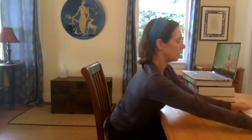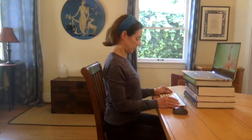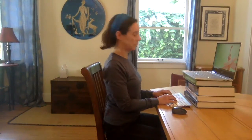That seems about right. You want to adjust the distance of your laptop such that your eyes feel comfortable and you don't feel you need to strain to see. This feels about right for me. Bring in your external keyboard and your mouse and keep them fairly close. This feels pretty good. In this position, I feel that my head is easily set over the rest of my spine, and my spine is fairly neutral. The elbow angle should be approximately 90 degrees, or perhaps open of that a little bit more.